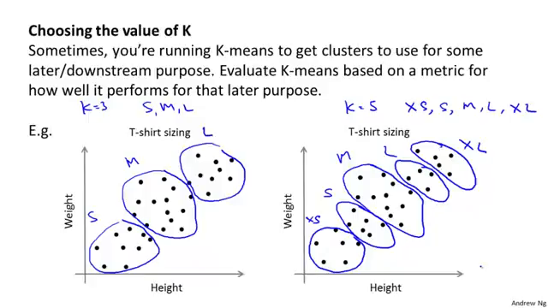For those of you that are doing the programming exercises, if you look at this week's programming exercise associated with k-means, there's an example there of using k-means for image compression. And so if you were trying to choose how many clusters to use for that problem, you could also, again, use the evaluation metric of image compression to choose the number of clusters. So how good do you want the image to look versus how much do you want to compress the file size of the image. And if you do the programming exercise, what I just said will make more sense at that time.